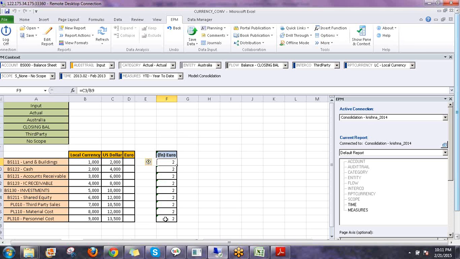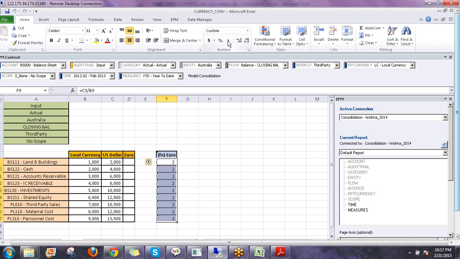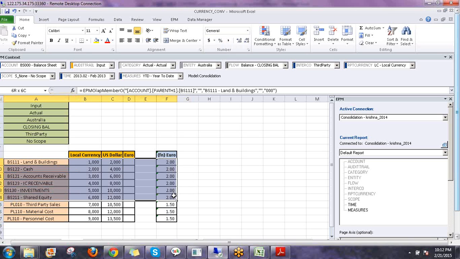And make it these values. Now see, till here the balance sheet accounts, BS accounts, it is taking 2. And when it comes to P&L accounts, PL, it is taking 1.5.